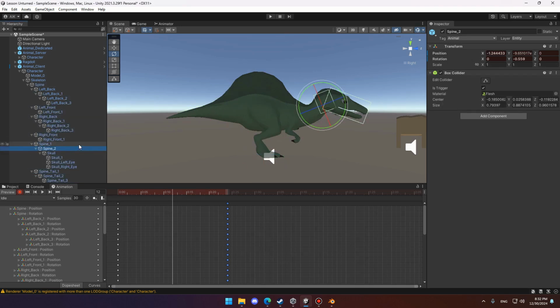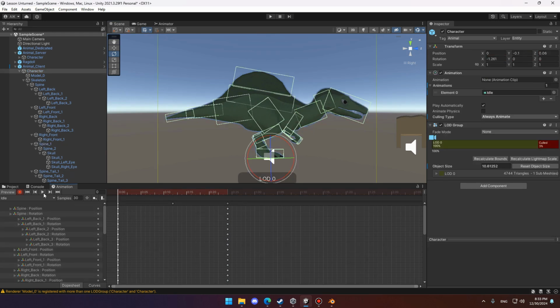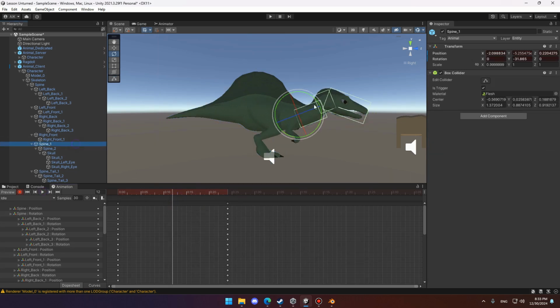Now let's find our skull bones and make some movement. It looks too much to me. Let's change it a little bit less. Okay, something like this.